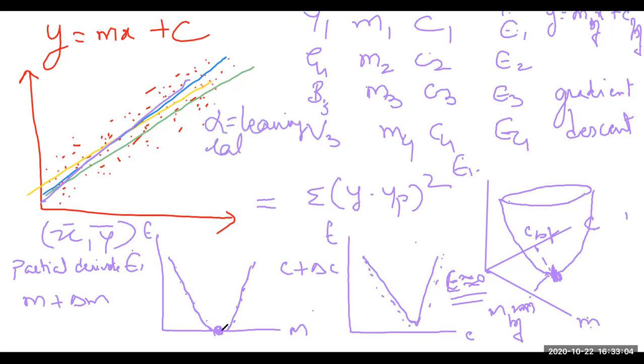Now, a too small alpha value means this global minima would be reached very, very gradually. And a too high alpha value means you'll reach this global minima in a haphazard way. You may be at this point, and the second time you may directly jump to this point because of the learning rate. Then again you may jump here, and again jump here. So you may move in a haphazard fashion when the learning rate alpha is high.